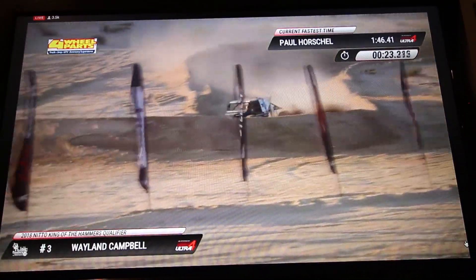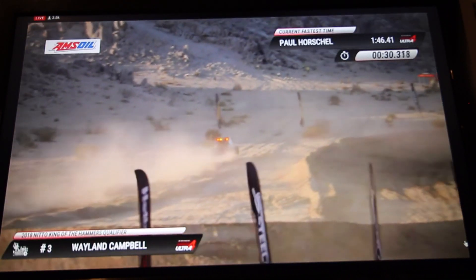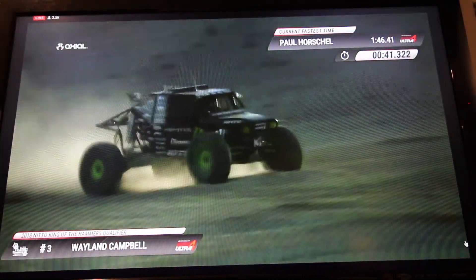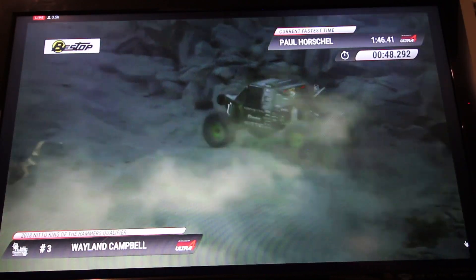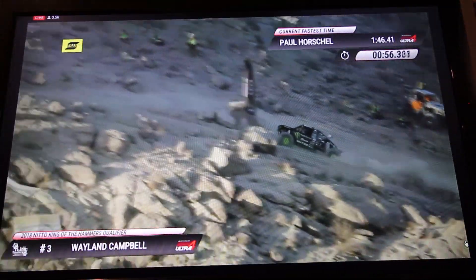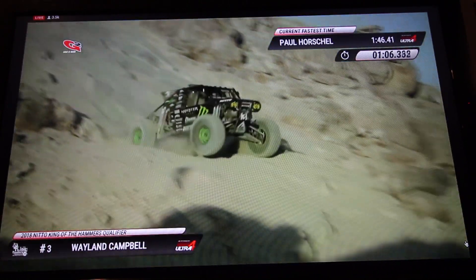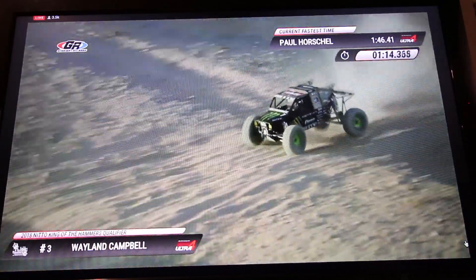Hot on course — last year's series champion, Waylon Campbell, in that Monster Energy Nitto powered machine, running his dad's old single-seat IFS car. They're racing all three cars in the big race for the 2018 Nitto King of the Hammers, and also running in the Can-Am UTV race tomorrow — going to be a busy, fun week for the Campbell crew. Waylon is absolutely flying. He got up to 68 miles an hour in the ARB 40 spline speed section — Waylon Campbell off to a great start.